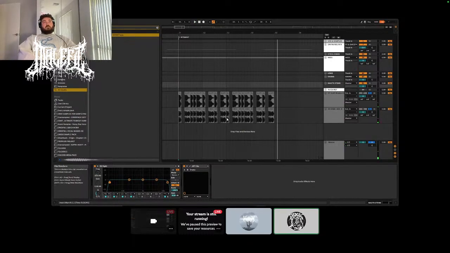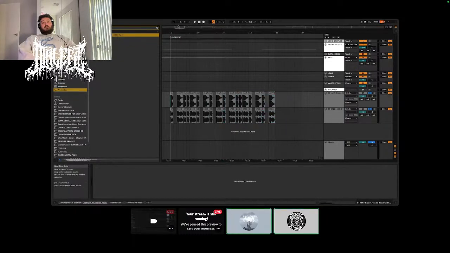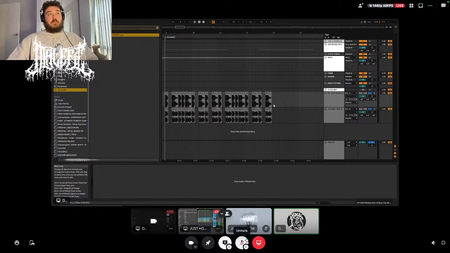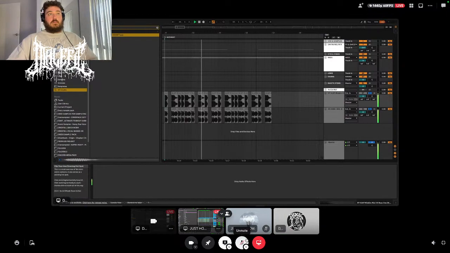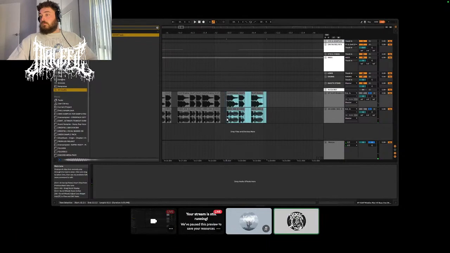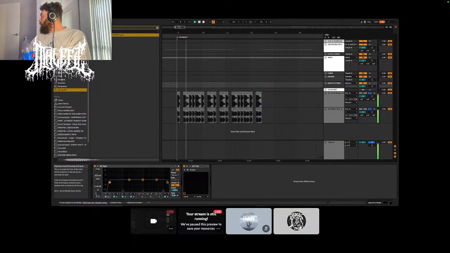So in here, this is actually going to be considered our B because we're going to make a change to it here. So we'll listen to it again, and you can feel where you think the change should come in. At least for me and my producing, when I do this kind of structure, I can always feel in my chest where exactly I want the change to be. So right here is where I'm gonna start making some changes. So we'll listen through.